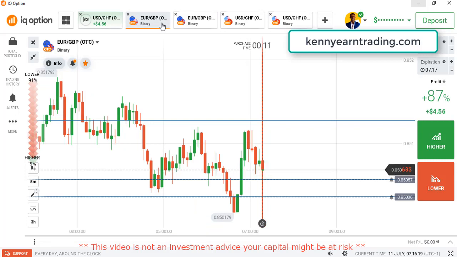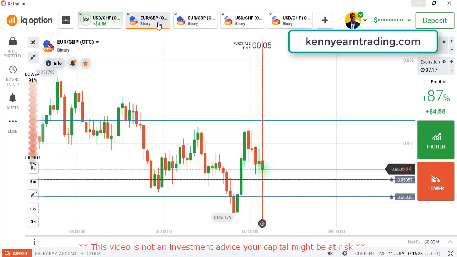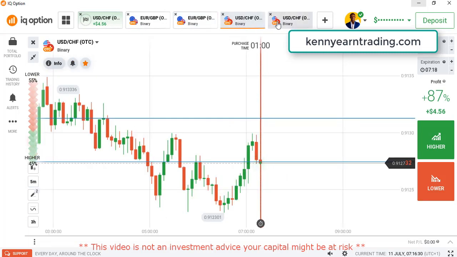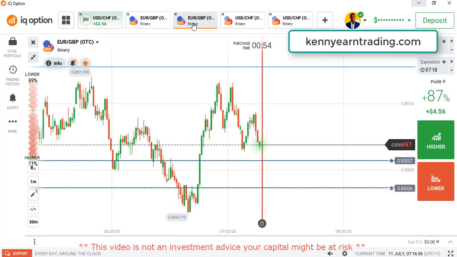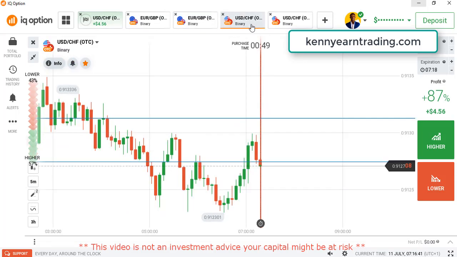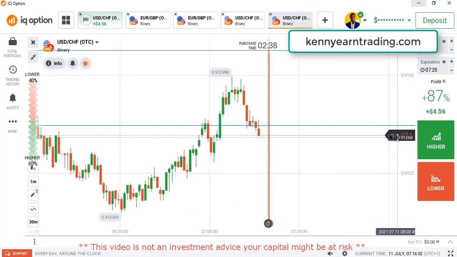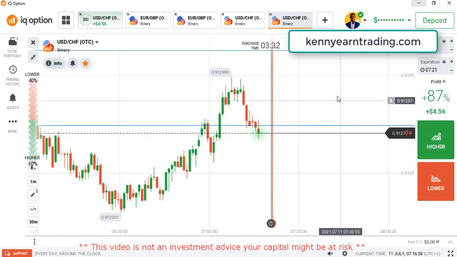Okay, on this one, very good. I'm not seeing that sellers are really strong, bringing the market down, so I can go with sellers anytime soon if I get a good entry point there. But this one, the trade is already here. I just need to wait for a little drop down and I will strike. Okay, that's it. Around this area should be good. So in the next 4 minutes, I'll go with the higher option.